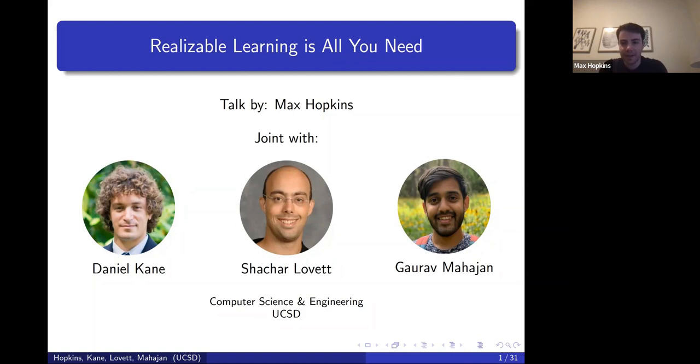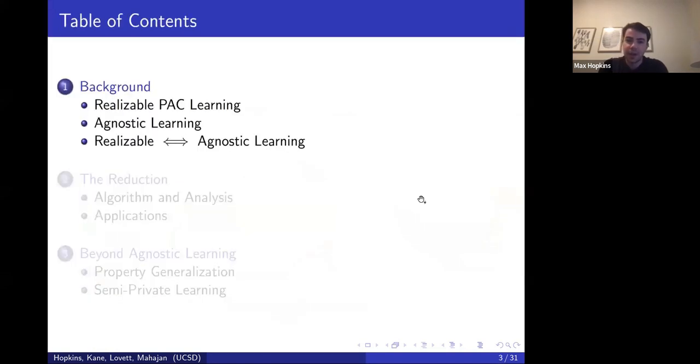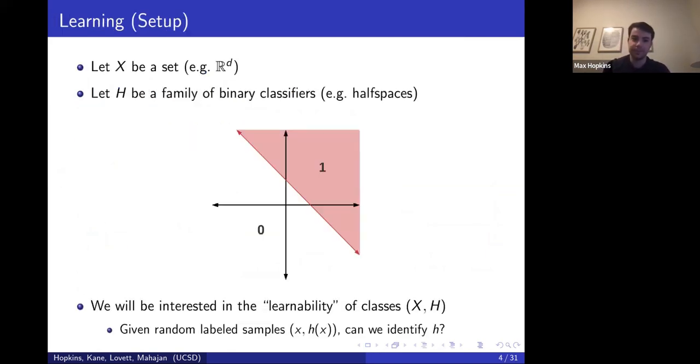Yeah, so I'll be talking today about recent joint work with Daniel, Shachar, and Gaurav on realizable learning is all you need. I don't want to assume any knowledge in this talk, so I want to start with a hopefully fairly leisurely stroll through the theory of learning and PAC learning before we get into the results in this paper.